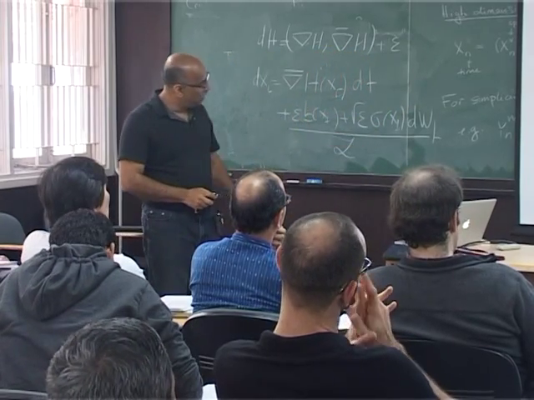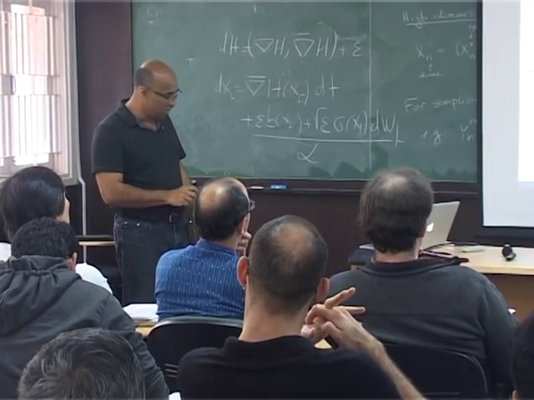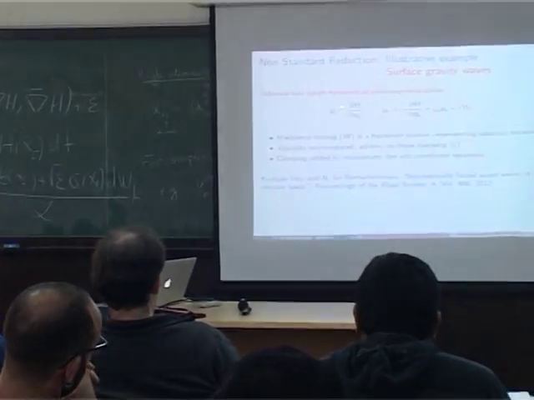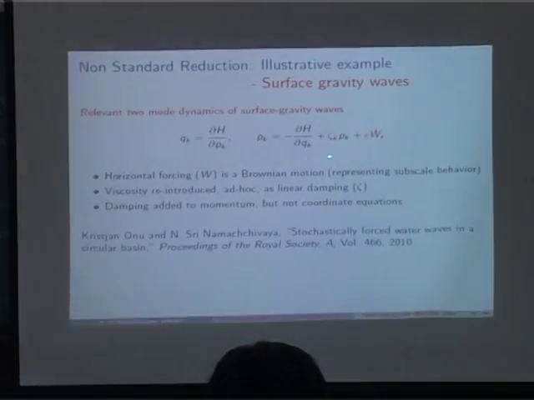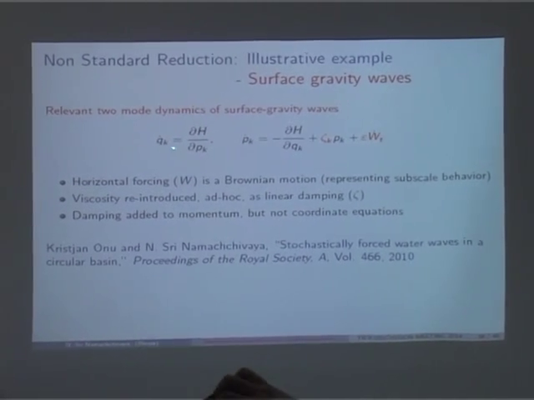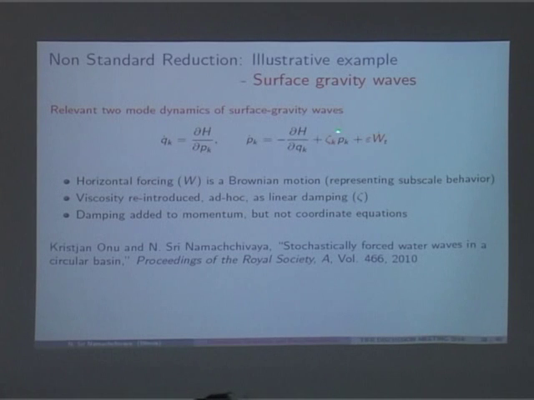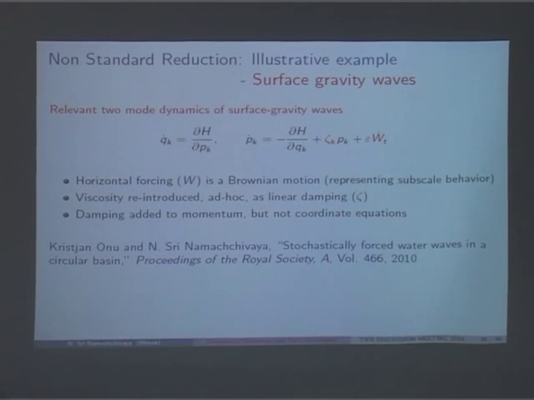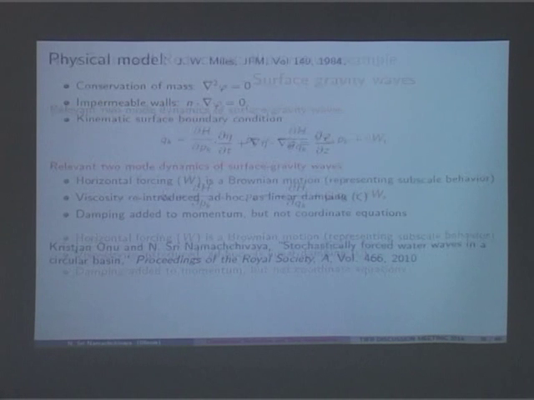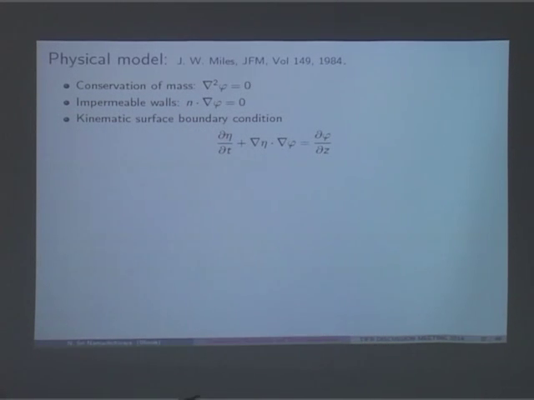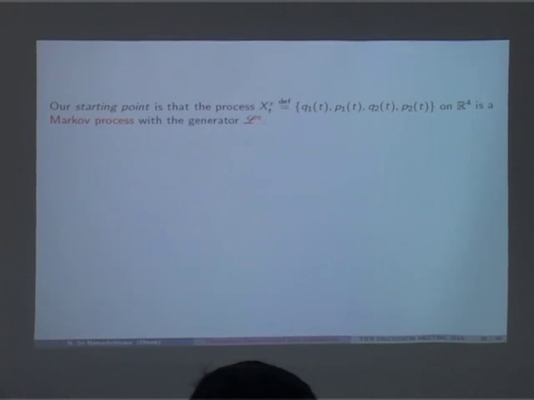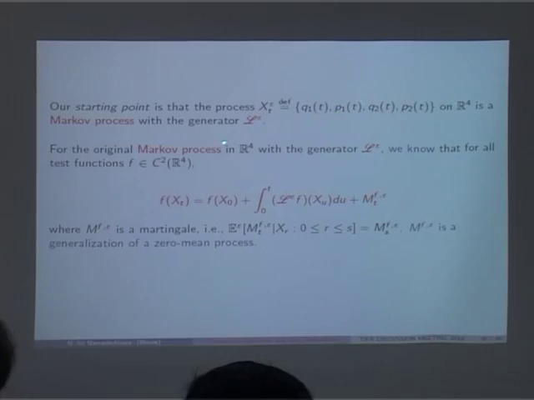So here you can see I have two modes, which means a four-dimensional system. I'll come back to this. I have Q and P. It is a two-mode wave equation, so you have a four-dimensional system. I add white noise and artificially add dissipation. Viscosity was removed and then added later, right, to get the right structure. It goes back to the work of J.W. Miles in 1984 without the noise. He added periodic perturbations and we added stochastic processes here. So what you have actually is, in four dimensions, a Markov process that satisfies the martingale problem.